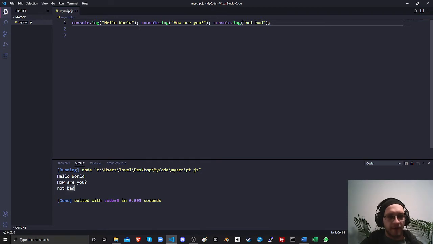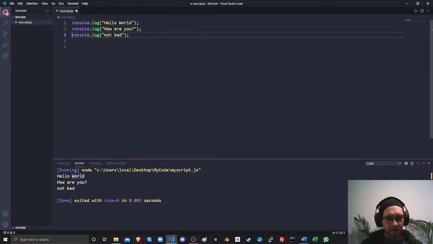The reason for that is that whenever the computer comes to these semicolons, it realizes that it's the end of the sentence and moves on to something different. So in this case, it's going to put it on a different line, regardless of how it's spaced up here. The spacing is really just for us. This looks a lot neater and it's a lot easier to read. That's just a style choice. It's not going to affect how the program is run. It's just going to look a lot better when you're reading the code.